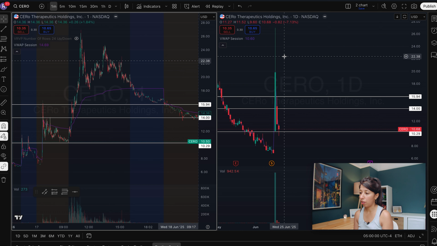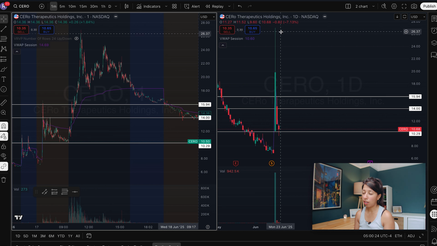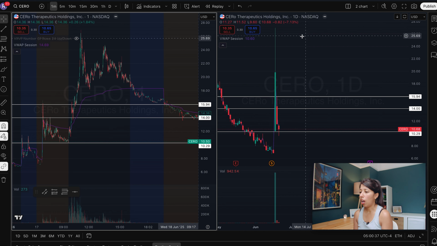So I have them on a scanner. The moment that they start to increase in price or volume starts to come in, if I'm watching it, which I've been trying to do, then I will see it start to move on my scan. And also a lot of these reverse split pumps go off around certain times, either like 7 a.m., 8 a.m., around the hourly or half hour marks, from about 7 onwards. So they're the key times that I'm just checking: has anything popped up yet? And this one did.